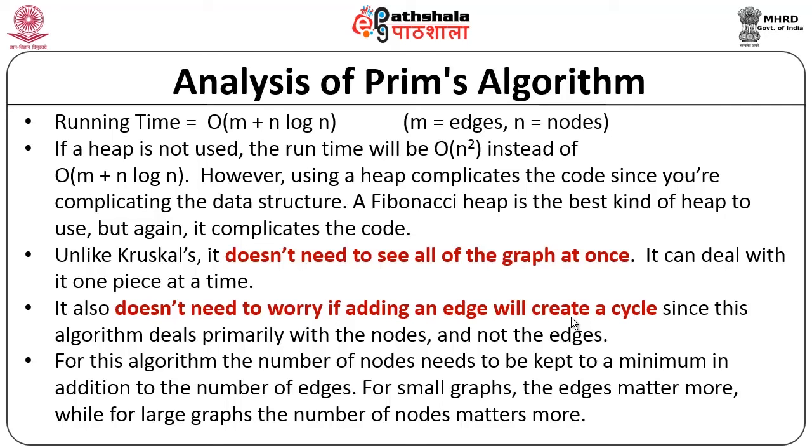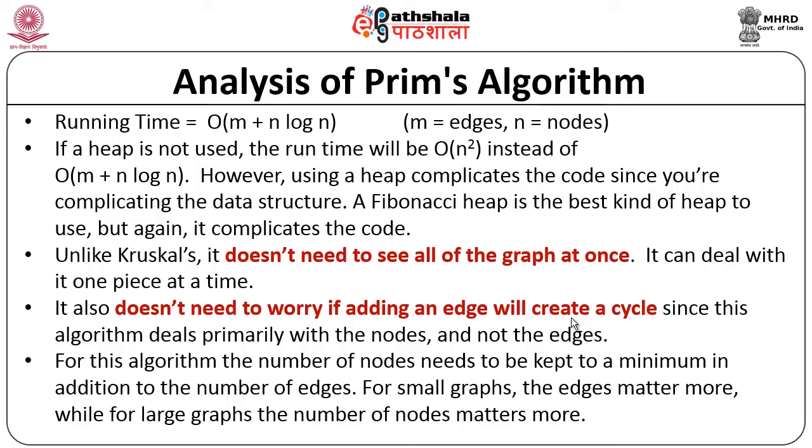So, here again we will just discuss the difference between Kruskal's and Prim's algorithm, which is basically two. One is, unlike Kruskal, where you want to see the whole graph all at once, all the edges, you should have a picture, only then you can do it, because you always select the minimum edge first. Here, it will only be bothered about the nodes which are there in the tree. So, those two nodes and the corresponding adjacent nodes of those nodes are what you want to see. So, you do not have to see the graph all at once.